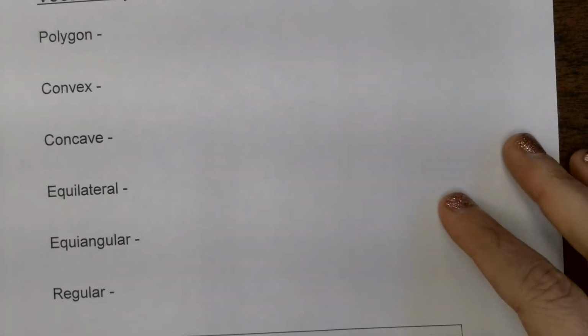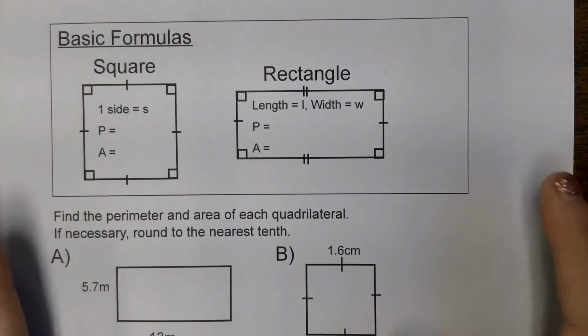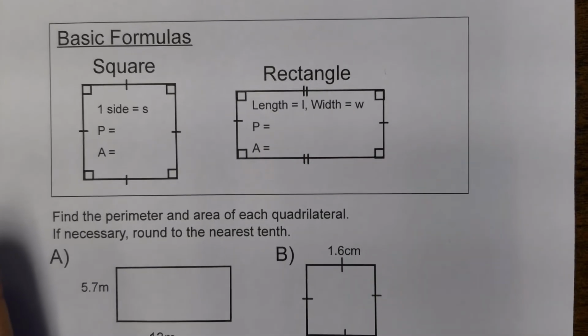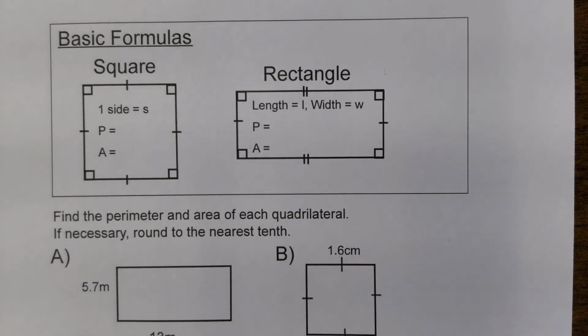Okay, so you are writing definitions there, as well as those names of polygons before you join me for the rest of this. So if you need to, pause the video and do that first. I'm going to be jumping down to our basic formulas. I know that there are other formulas there that you have to write. There's triangle and circle. We will have a whole chapter over area next block.